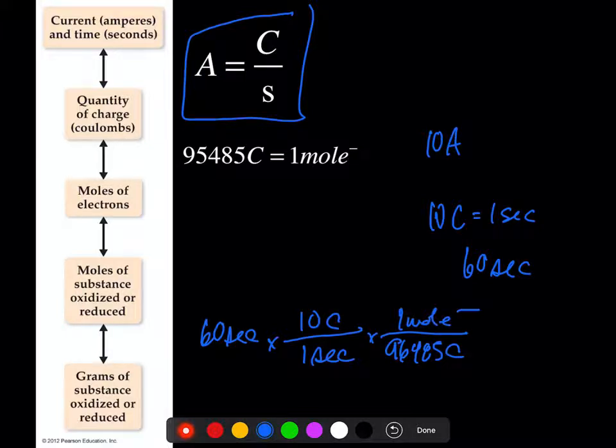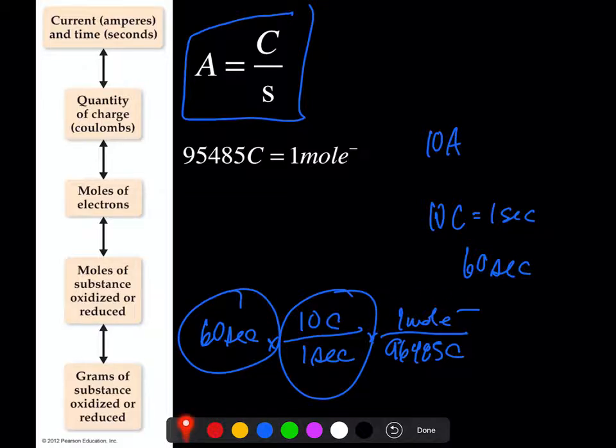And now that sets us up to do some reaction stoichiometry, right? Wherein we've taken a flow of electrons and how long those electrons were flowing, right? And my Faraday's constant. And then we can tie that to reaction stoichiometry for how many electrons per mole of actual substance, right? And figure out how much stuff is plated, right? Or how much solid comes out, right? Or if I have a desired amount of solid, I can figure out how long I need to run a current, backwards and forwards. Yeah, makes sense?